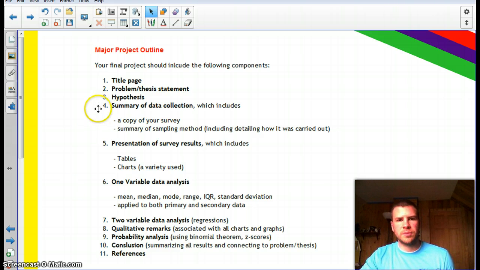So the major components here, of course your problem and your hypothesis are important, but the summary of the data collection, you need to have a method that creates unbiased data. So you have data you can actually use, generate some valid conclusions from. Include a copy of your survey and also a summary of your sampling method. Then we get into the presentation of the data that you find. The charts and tables should be presented and you should have a variety of them used. However, we'll get into in a moment what constitutes too much or too little in terms of displaying the data that you have.